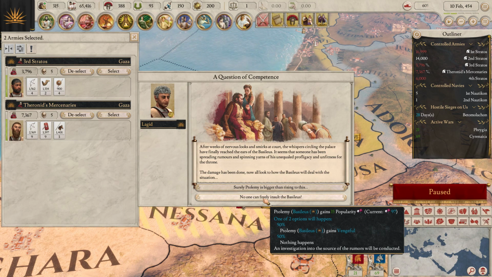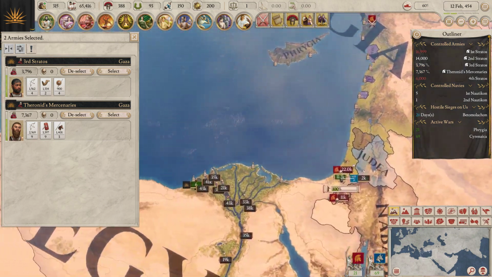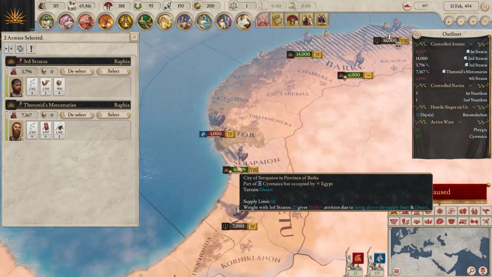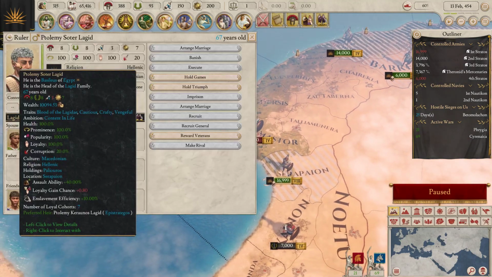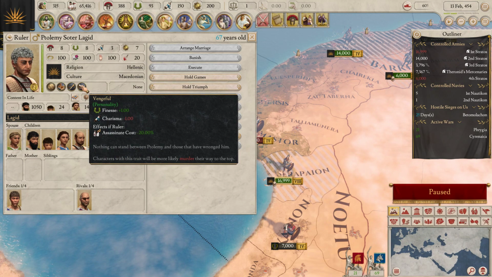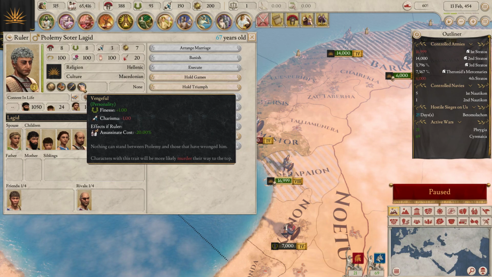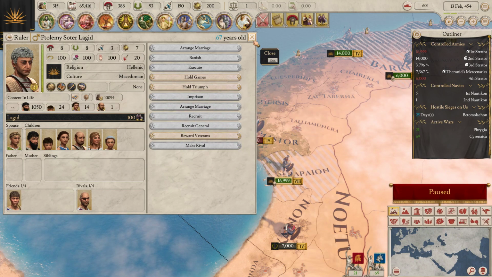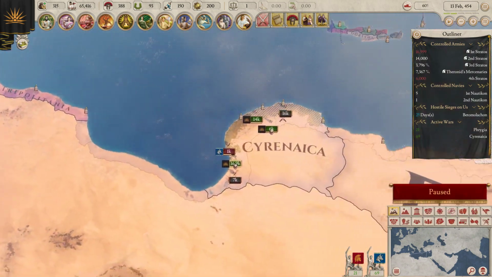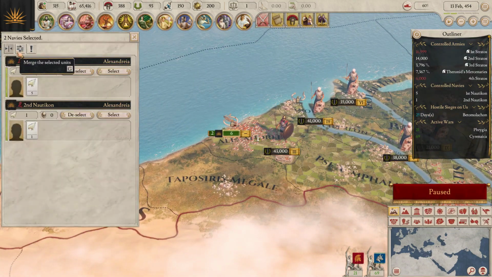Gains vengeful. Well, we did that option. Did we gain vengeful? I don't think we did. Nope, we did. So charisma's down by 1. Assassination cost is less. Finesse is plus. Okay, well. Don't know whether we want to be vengeful. I thought of being as vengeful or not.